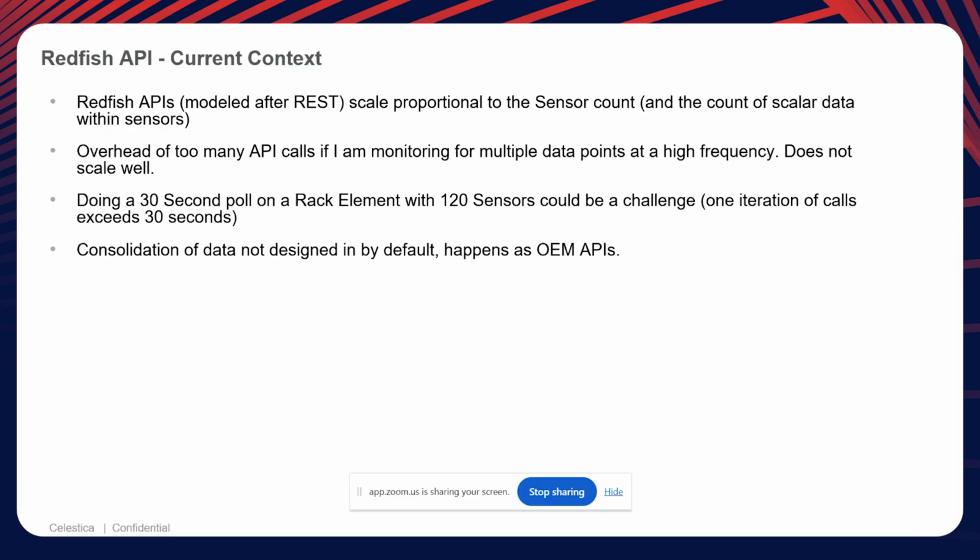At least the vendors, the base offering, say we talk to a power vendor, the base BMC offering that we see from the power vendor is a set of scalar endpoints. I'm sure you can do batching and a bunch of more efficient stuff, but the vanilla offering that we see is a set of scalar endpoints. If I have to get multitudes of data, I will have to hit 100 different endpoints to get all the data. Again, there are more efficient ways to do it, but that is the vanilla offering that we get.